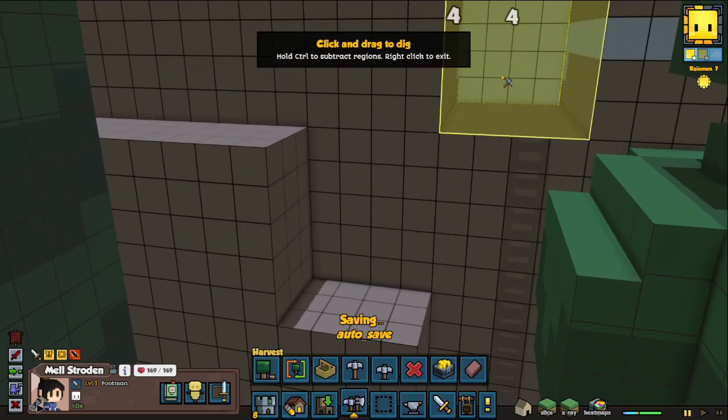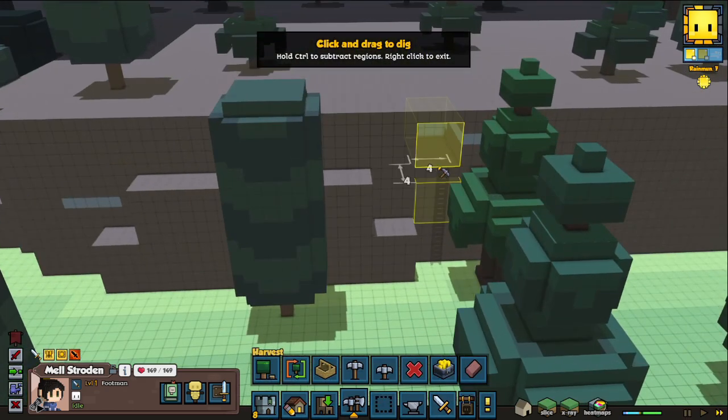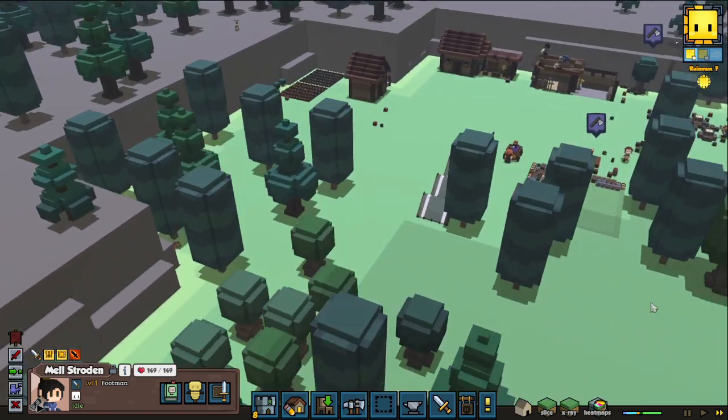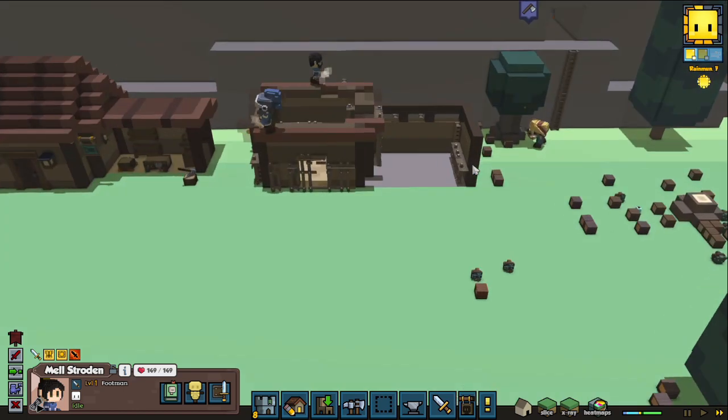Oh, brilliant! That's a short vein to get into. That's actually amazing. It's right here. Yeah, we need to be working on this as quickly as possible.